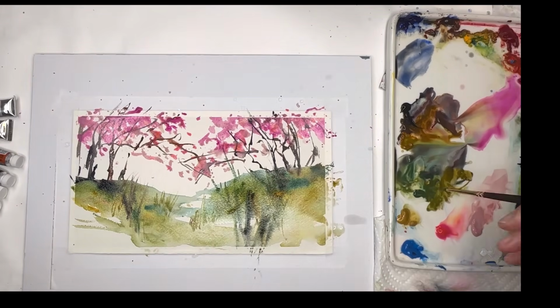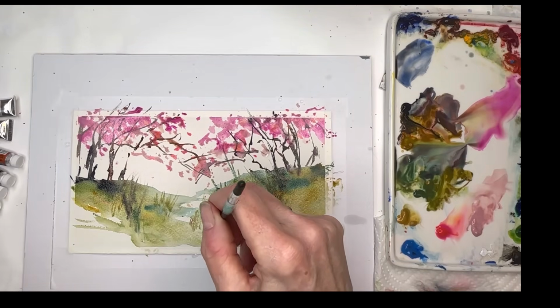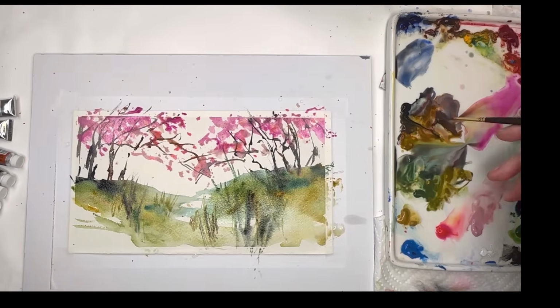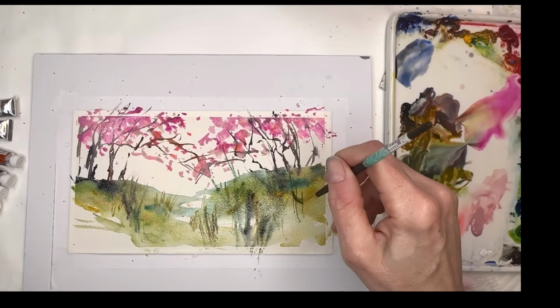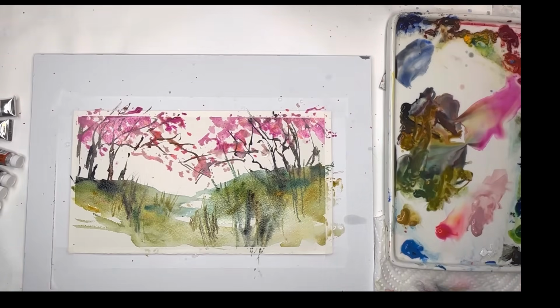Again, you know, it's an abstract. You're playing with this. It's not supposed to be perfect. You're having fun, making little scratches. See? Just taking my brush and making these little scratches. Looks pretty cool, right? I didn't put a sky in. Don't need to put a sky in.